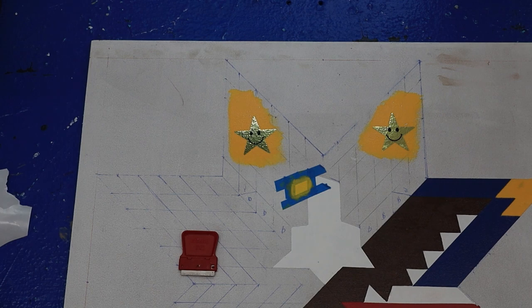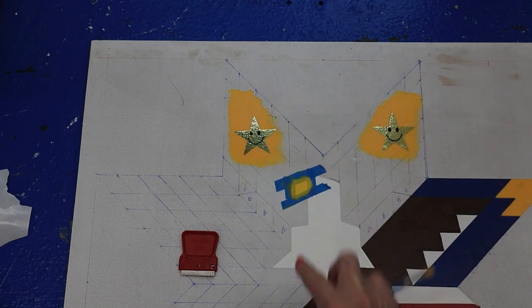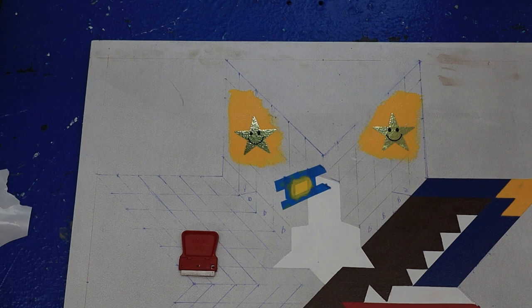There's another video that I did, the Memorial Star, 4 or 5 videos back, I think. And I showed you that method of making stars as well, but they were bigger. That was on a 3x3, so those stars were like 5 inches, where these are just maybe 2-inch stars. I had made some more on my Cricut, but I just felt like they were too big for that little star point there. So I decided to just use my stickers, and I had a whole roll of them. I guess I got them on Amazon. I'm sure I did.